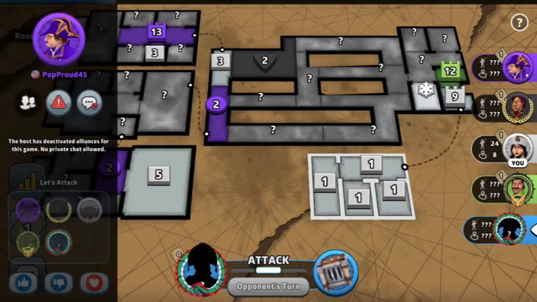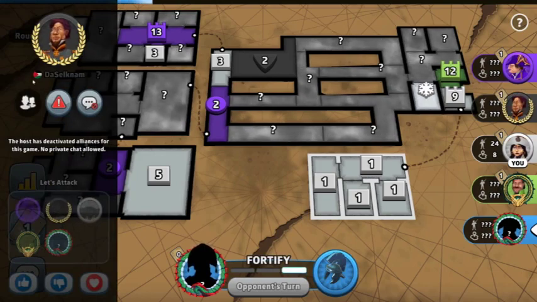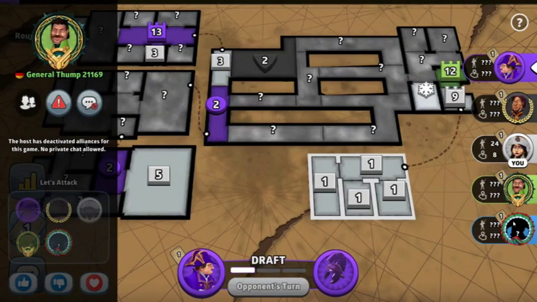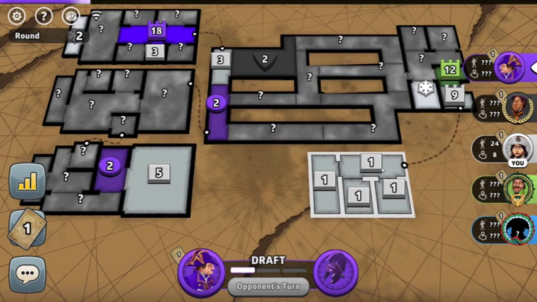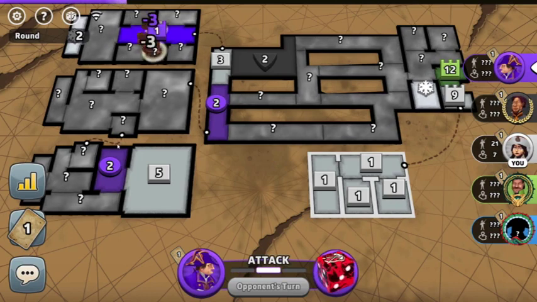We're playing a five player game. Purple, flag of USA. Black is the host, the flag of Palestine, I believe. Green, who capped in front of me, flag of Germany. And blue is the flag of USA. So we don't know exactly where black and blue capped. But I need a card from these people.